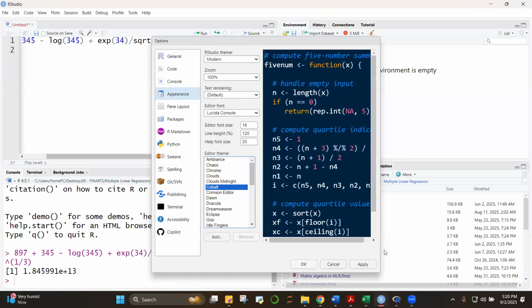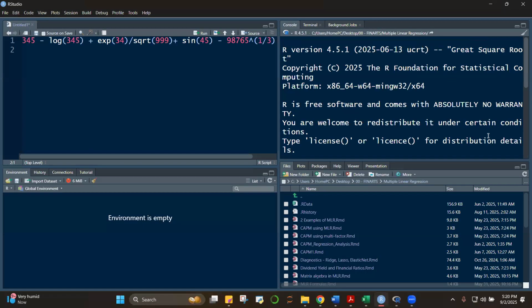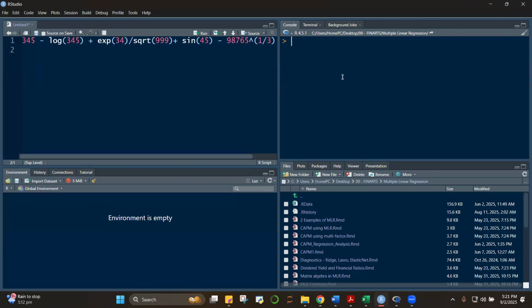Okay, so if I click this, okay, then now you can see that the interface has changed. Okay, the console is here, the environment is down below, and then the files, plots, packages is here. Okay, and then for this one, since this is just notes, when you open R or RStudio, we can remove this, so that we have more space in writing and reflecting the codes here.